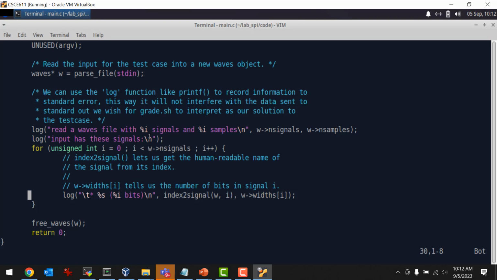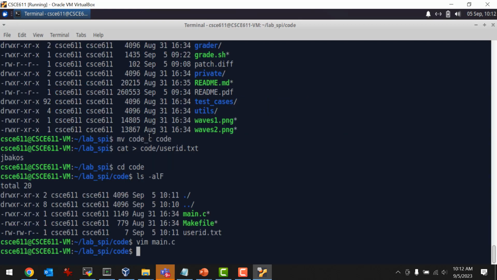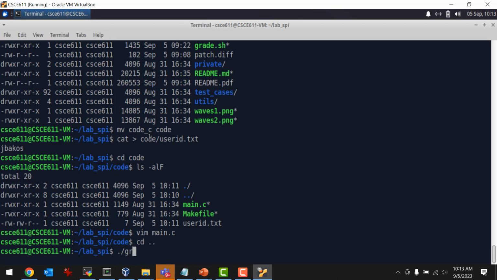Now, one useful tool for debugging this, and then there's also a grade script, that will actually just grade, that was not in the code directory though. There's a grade script that'll actually grade it for you, so you'll know what score you're going to get right away.